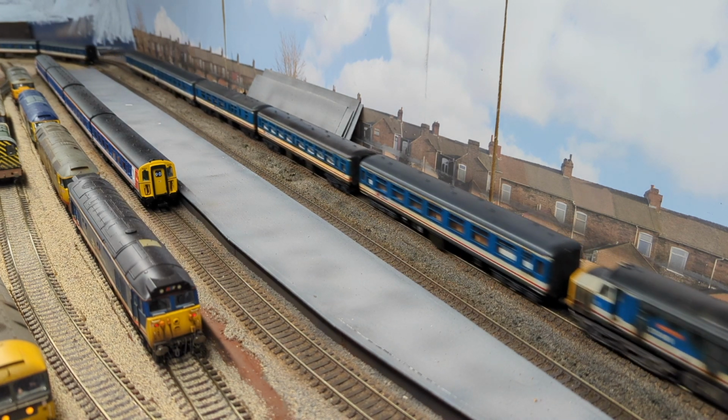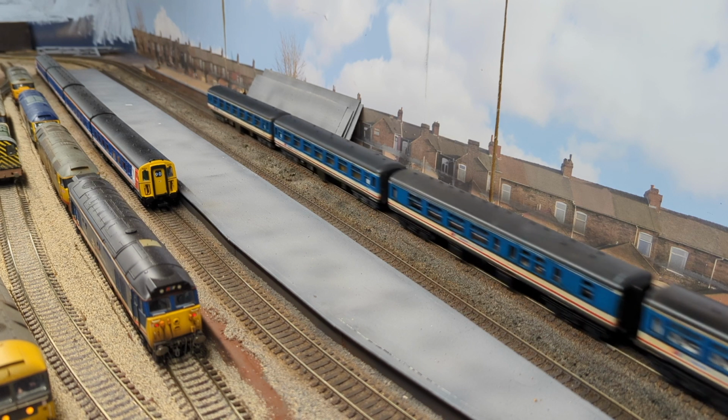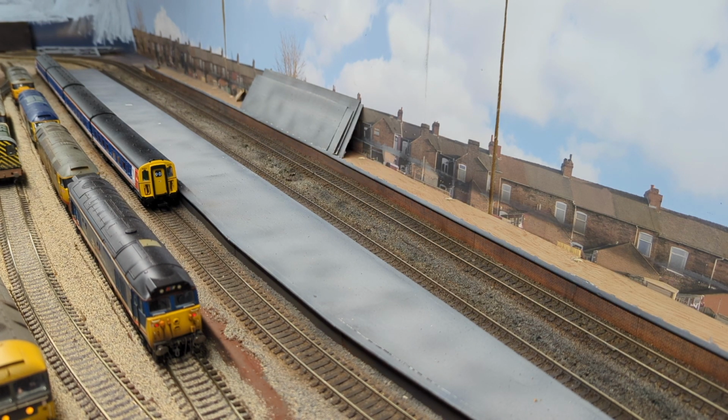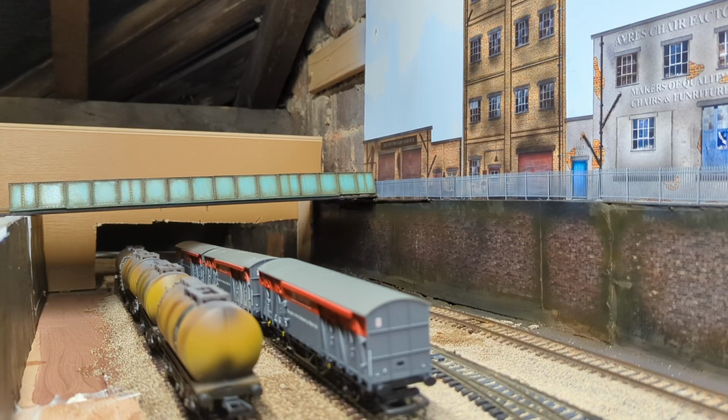Once that is done, it is probably a case of trying to finish that canal area's sort of scenic bits. There's just a few little bits that need doing. I need to put some graffiti and some detritus all round the sidings and up there, because the one in real life is filthy, the one in Fratton. So that's something that I need to work on.